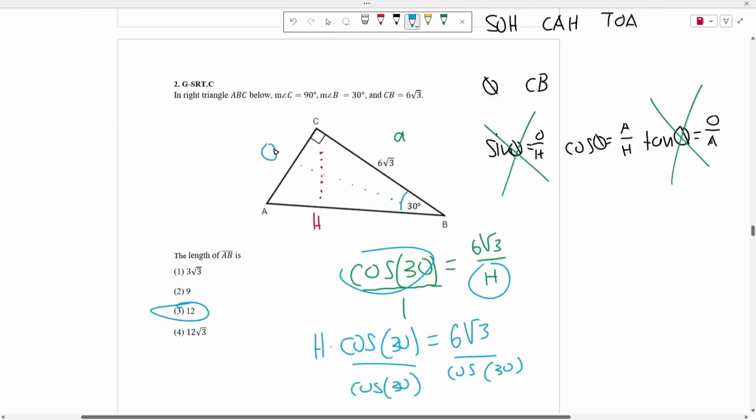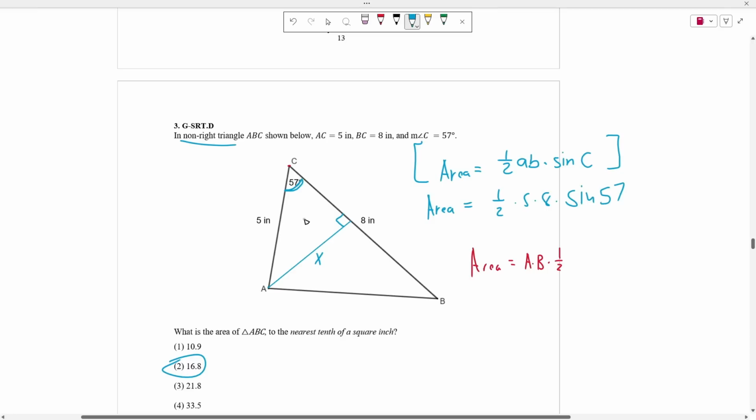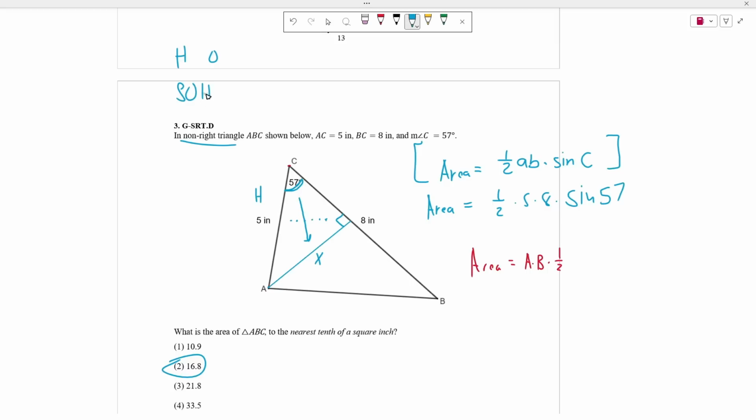Guess what? I can look back at my sine, cosine, and tangent functions. In this case, I'm solving for what? I'm solving for my opposite side. So my x is my opposite side. I know that my 5 inches right here is my hypotenuse. So which one of the trigonometric functions relates the hypotenuse with the opposite? Oh, SOH, the sine of theta, or the sine of that degree, is equal to the opposite side over the hypotenuse. So I can say that the sine of 57 is equal to the opposite, which is x, divided by the hypotenuse, which is 5. And now I know that 5 times the sine of 57 degrees is equal to the altitude.